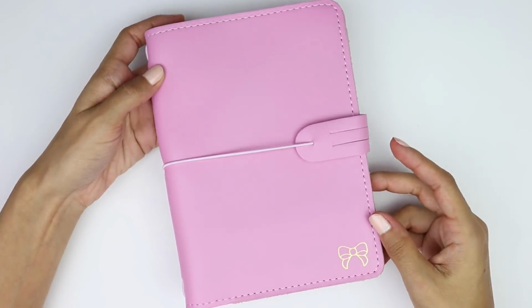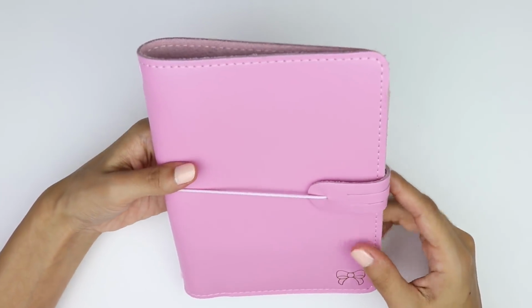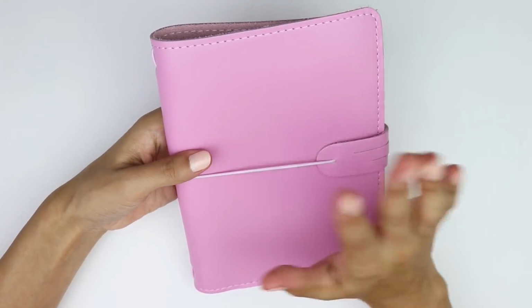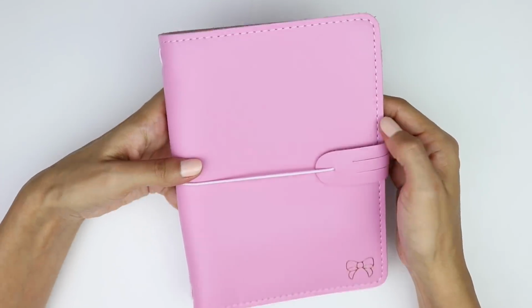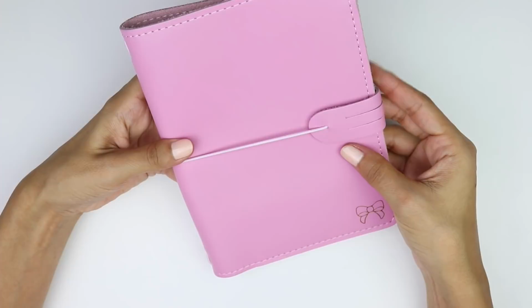So first things first, I do want to share the planner that I'm going to be using. This is a Foxy Fix planner, and it is in the Botanical leather, and the color is rose. I did get this in a B6 size, which is equivalent to a number 5 on the Foxy Fix website. It's pretty much my favorite size across the board.